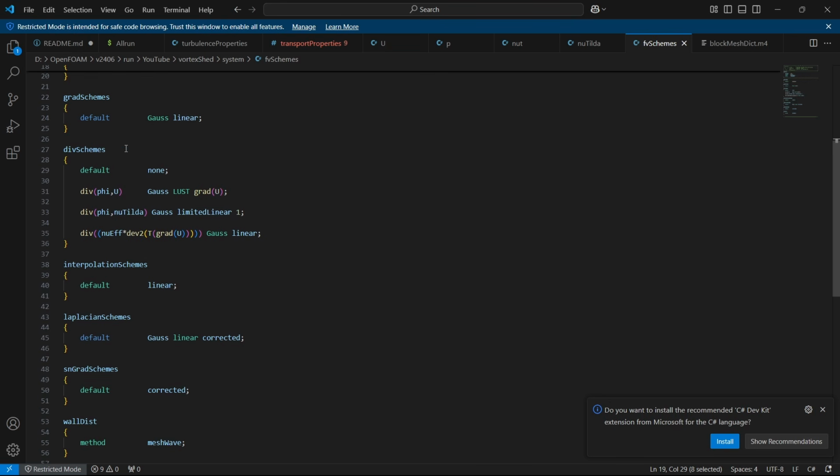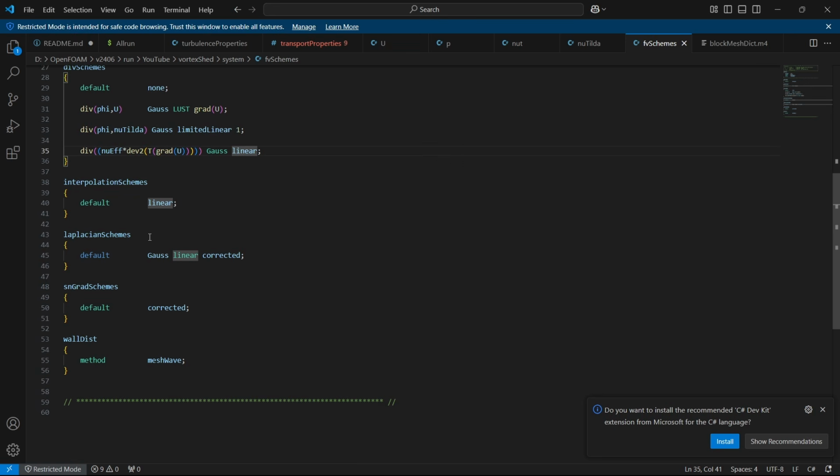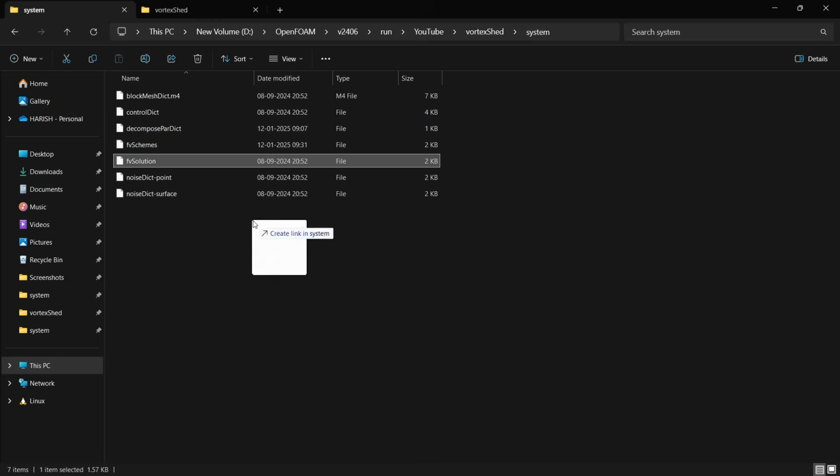The divergence scheme is taken as Gauss, and under Gauss there are many methods, so they are taking LUST grad(U). For the interpolation scheme it is taken as linear, the Laplacian is Gauss linear, and the wall distance is necessary because we are using Spalart-Allmaras. If you don't put this, it will throw an error. So the wall distance is necessary for both k-omega SST as well as Spalart-Allmaras. Okay, that's about fvSchemes.